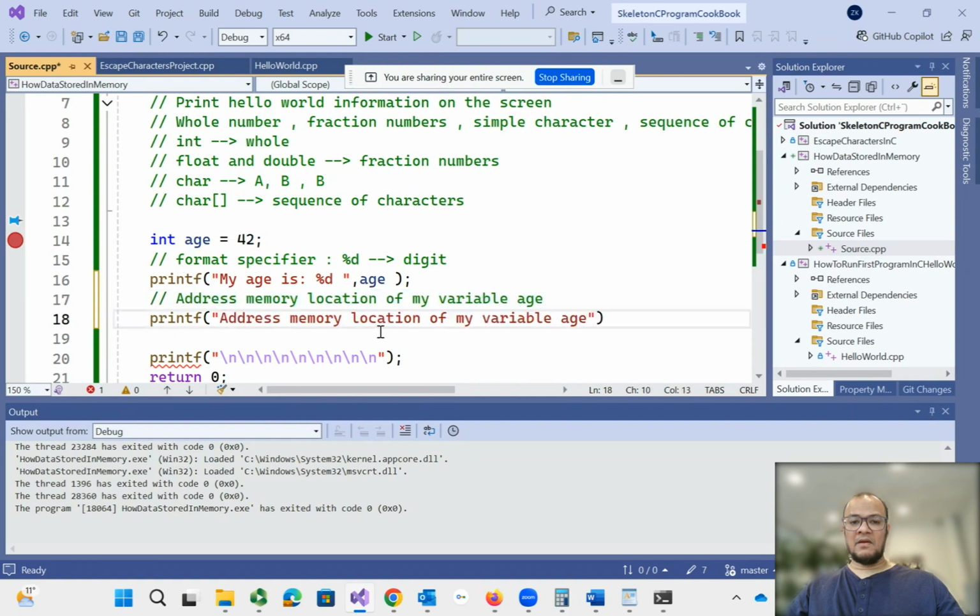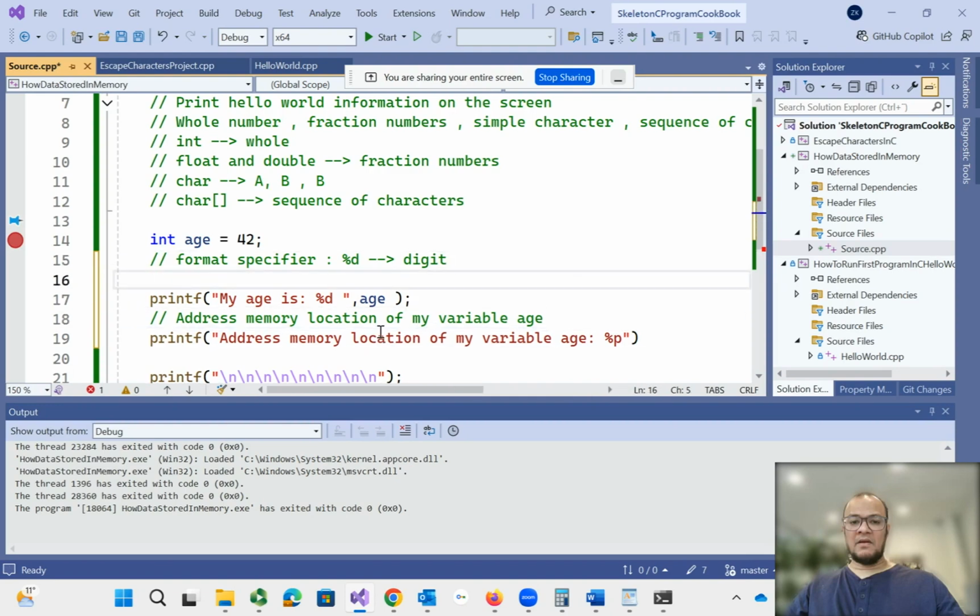I simply copy and paste, add a colon, and then you need the percentage sign p. We use this p format specifier especially for a unique hexadecimal memory address location.